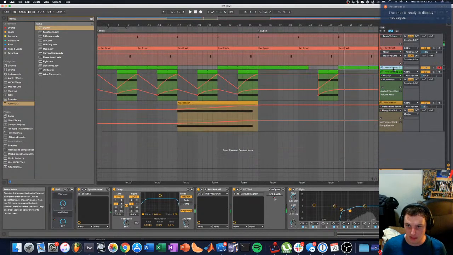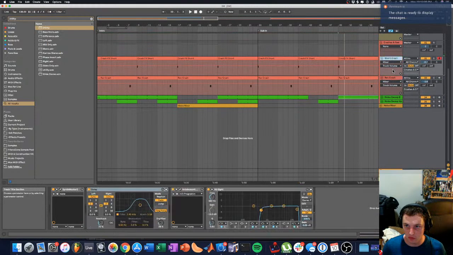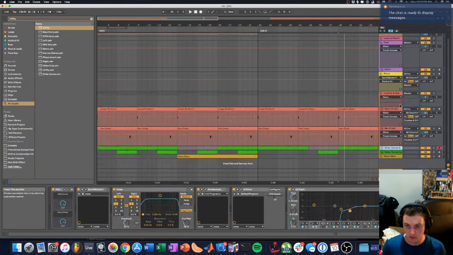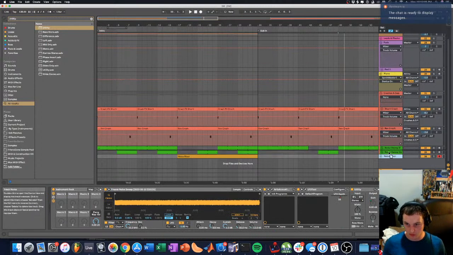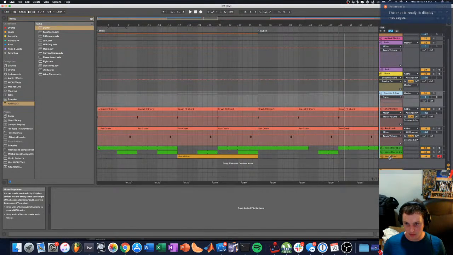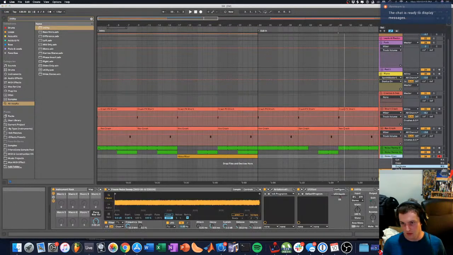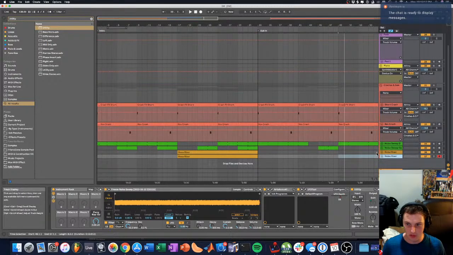Cool. So I think the next thing we're ready to do is probably add in an actual synthesizer too. Let me group this with these guys because this is technically a riser as well. And I'm actually going to duplicate this track, and you'll see what I'm doing here. This is just going to be synth riser. Give this a nice color too.